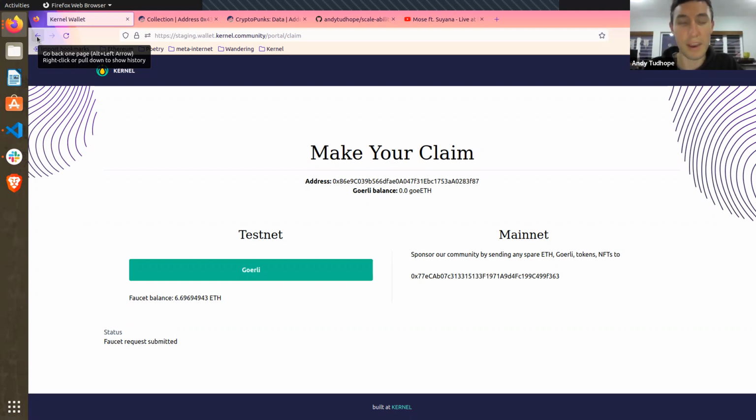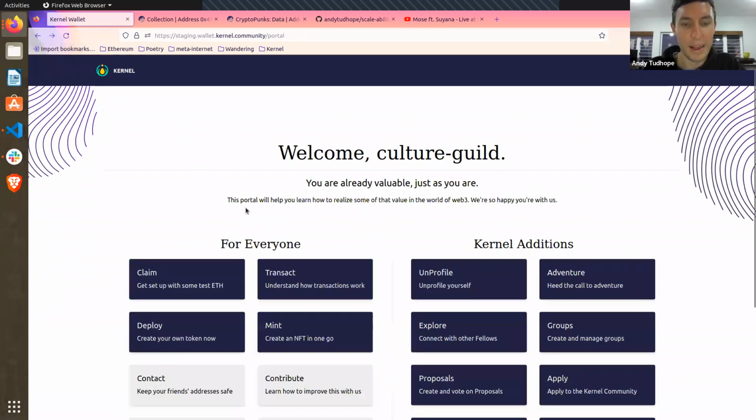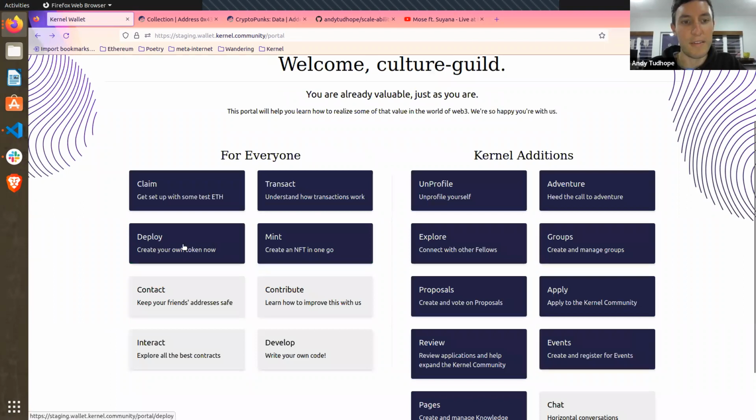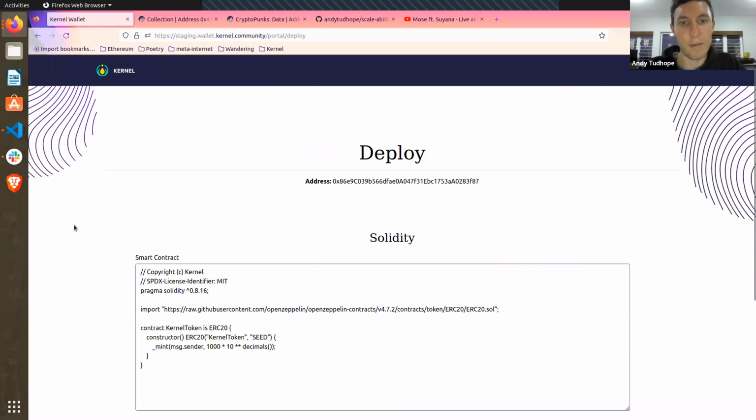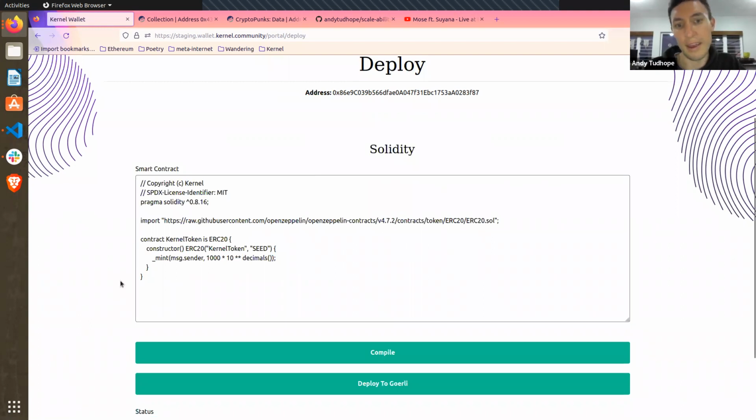So if you've created your wallet, you can always come here and try and claim some Goerli ETH from the faucet. Once that's done, you can see that there are these two tabs, deploy and mint. Mint is where we're really going to go. I just wanted to show you deploy because this speaks to the theory around peer learning environments and really practical hands-on tools to couple with the patterned exploration in conversation of different ideas.